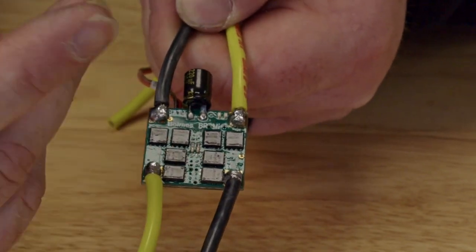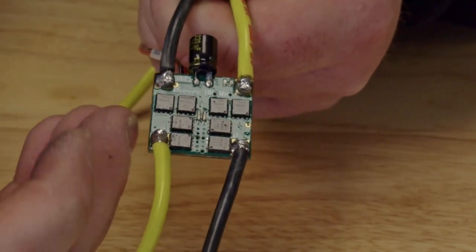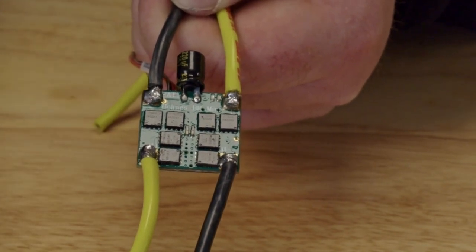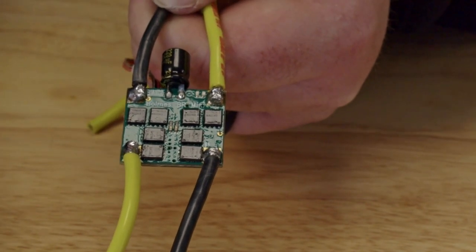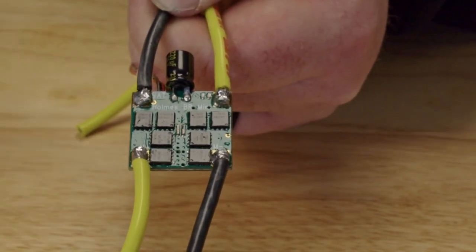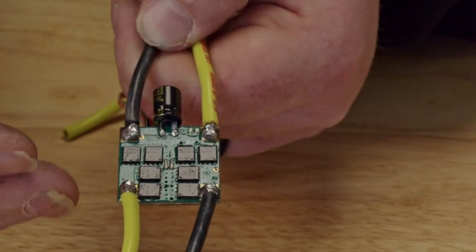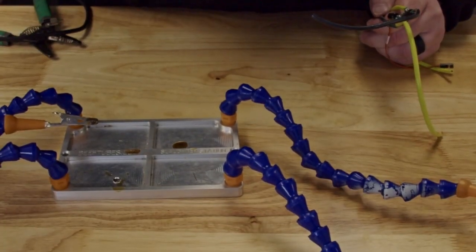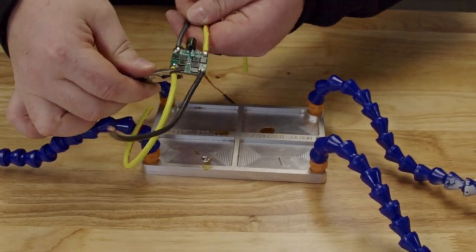So guys, at this point, when I do my ESCs, obviously I leave the wires long for a reason until I figure out where it's going to sit in the truck, how close the motor is going to be, how close the battery is going to sit, vice versa. But at this point, you're completely soldered, ready to go on this part of it. And now I would take this to my, let me zoom you out here, solder station, and I would crimp a wire like this.